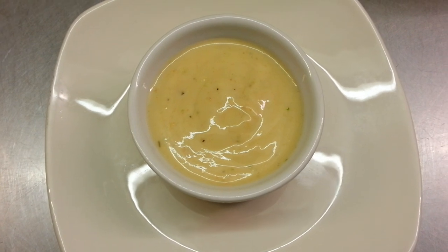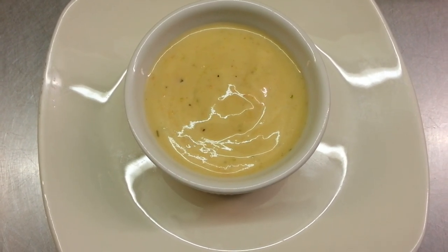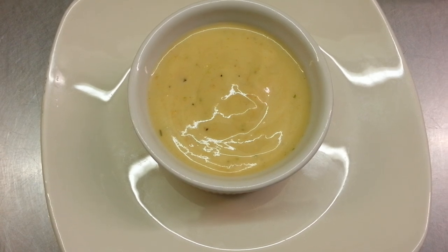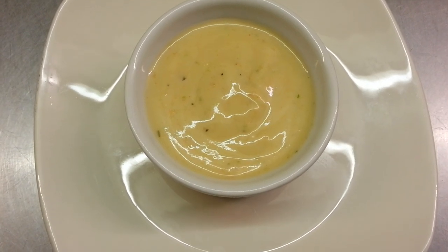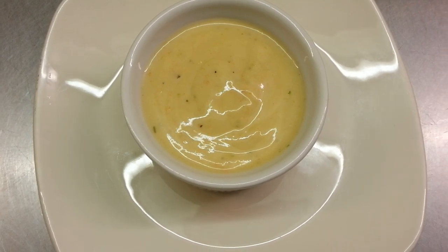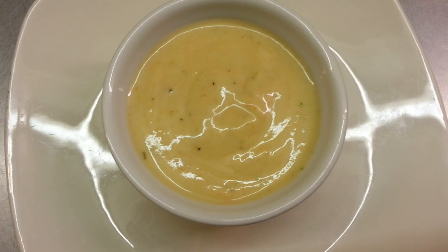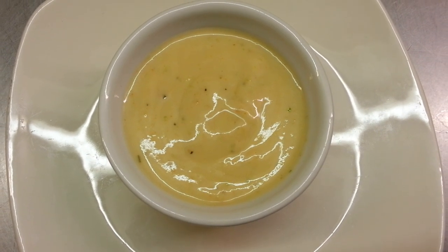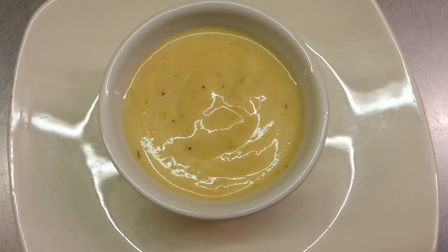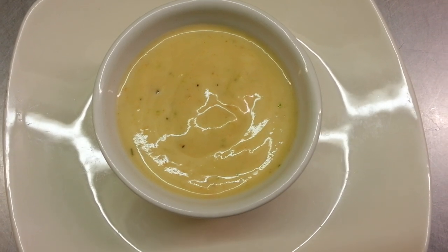Here we are — our end product, our mint sauce. Some places use color, but we tend to stay away from artificial color. We use natural color — the ingredients of carrots and mango will add this color, so you get a natural feel to your mint sauce. Once again, thank you so much for watching this video and all of my other videos.